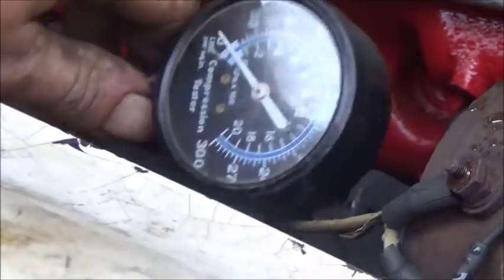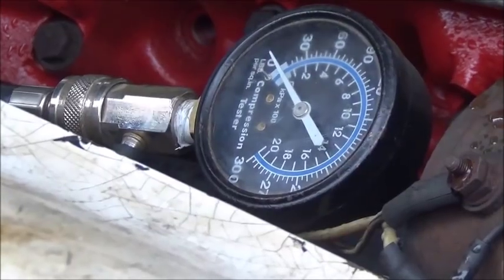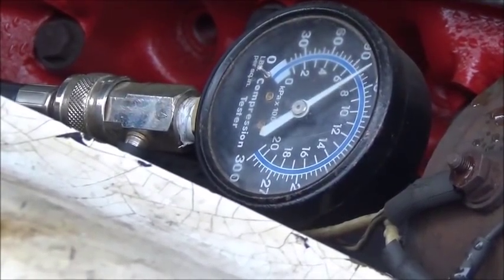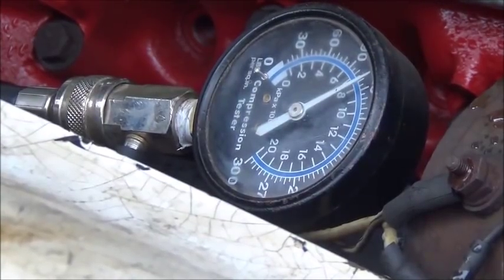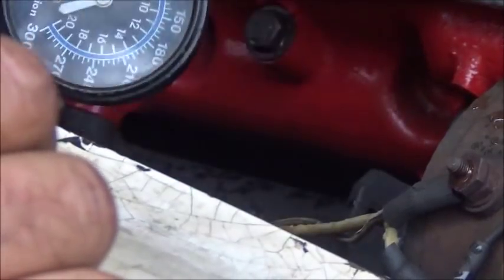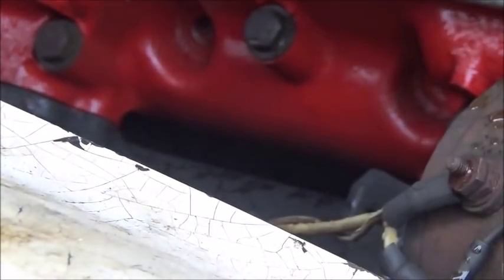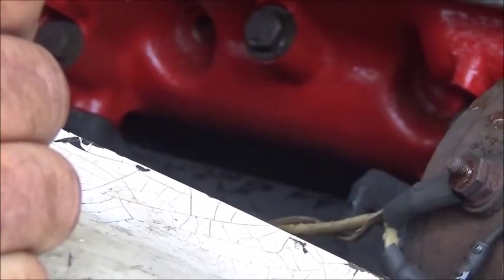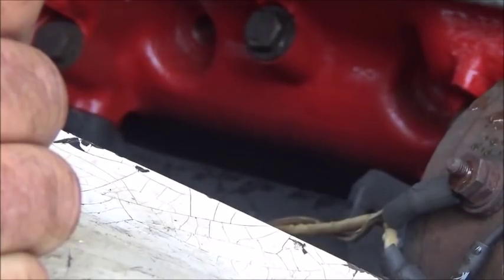All right, here's number 4. So what happens here? All right, just a little bit under 120, about the same. So all the cylinders are within 10% of each other. Like I said, it's going to change once we get it started, but I think we're going to be just fine.